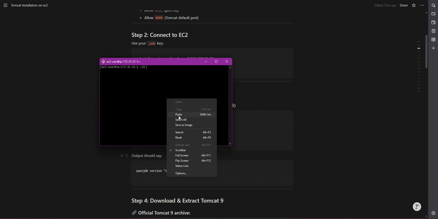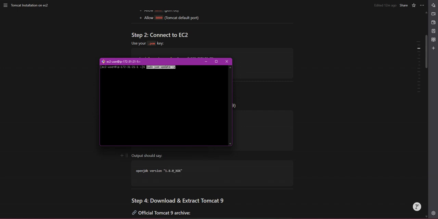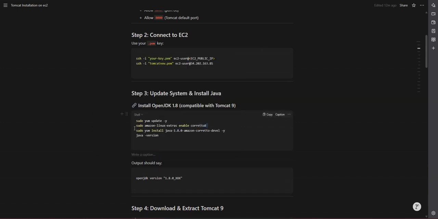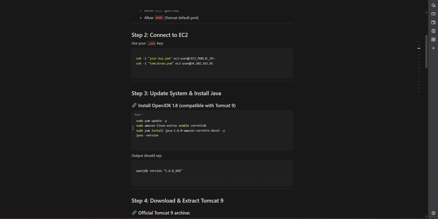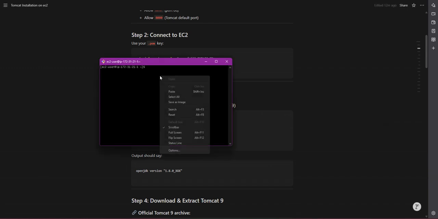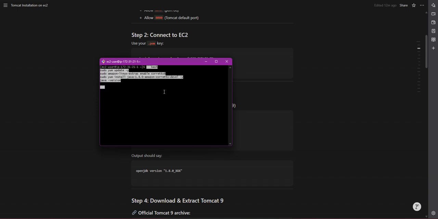Since we have copied that command, it's the same command only. We'll copy this. See, I can copy all at a time. So I have sudo amazon-linux-extras enable corretto, and this is for Java.